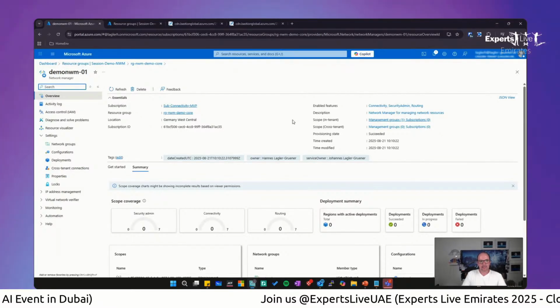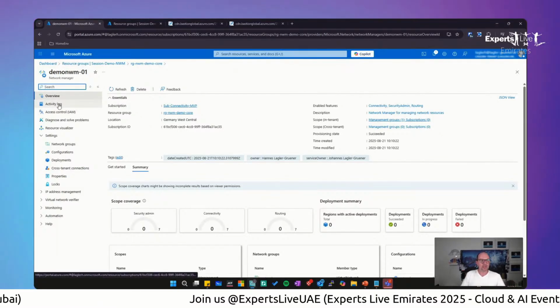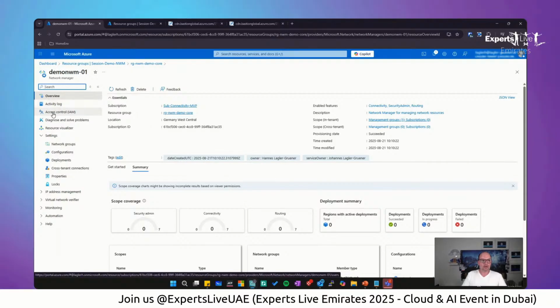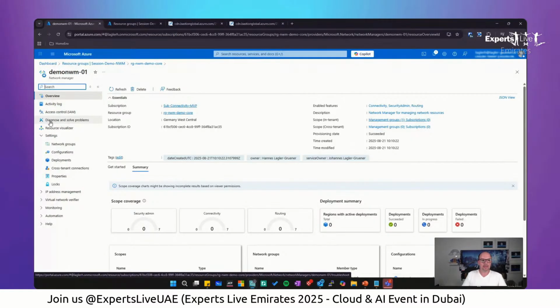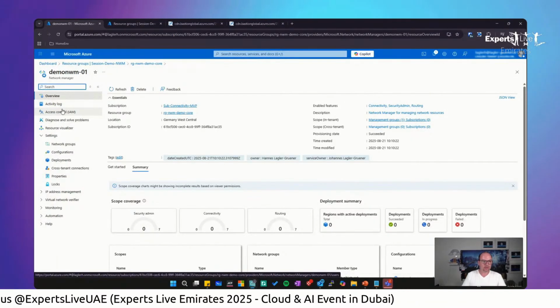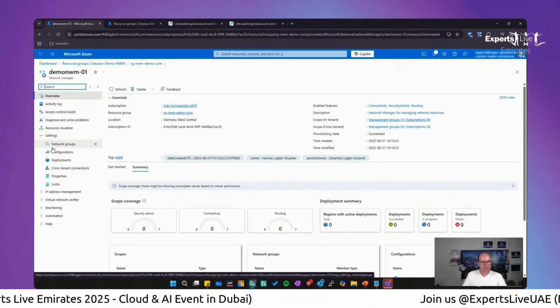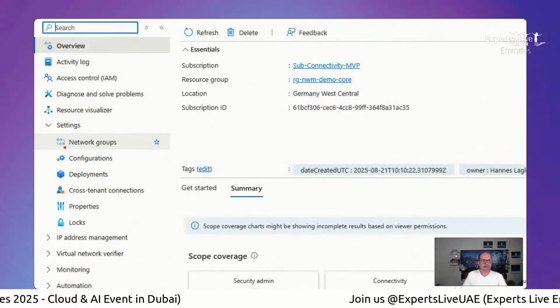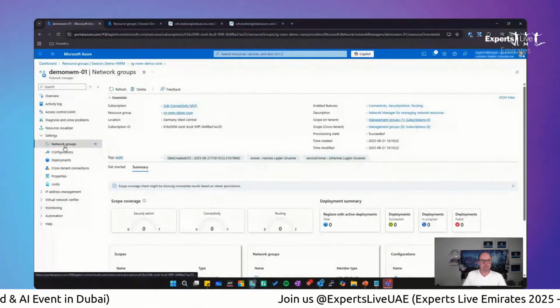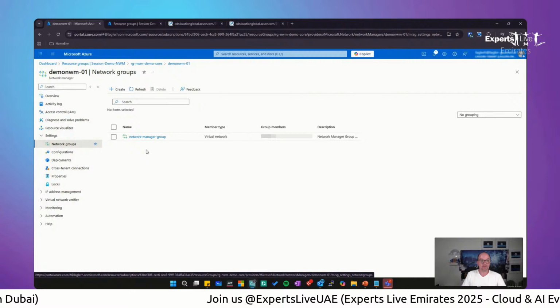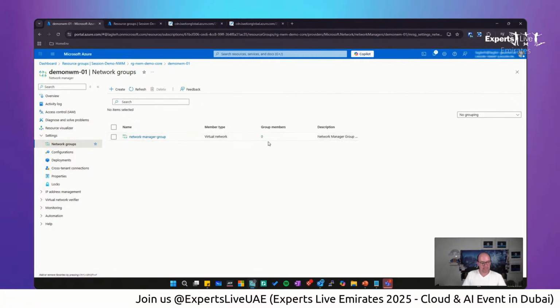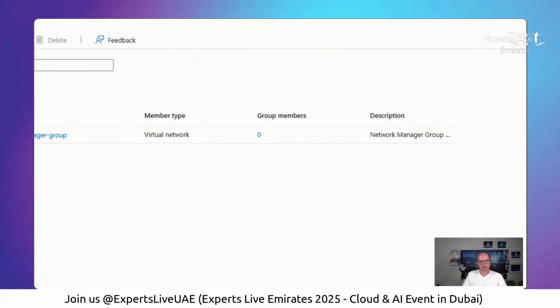On the left side, the normal configuration areas, activity log, access control, diagnostics, you have in place. So this is the default configuration. The first thing we have to do is define a network group. In my case, I've prepared a network group without a group member, so it's empty.